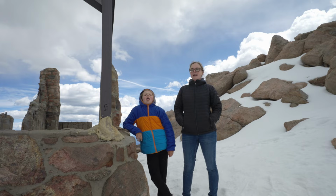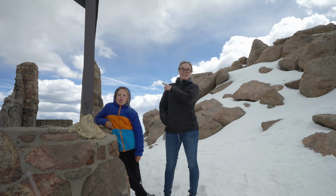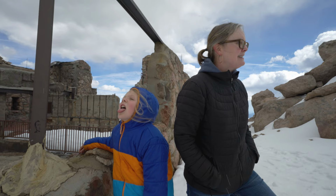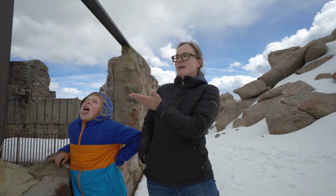This is actually the highest parking lot in the United States, too. Just pretty cool. What do you think, Charlie? I think that this snow tastes like grapple. What's grapple? It's like snowbally sleet. Yeah, it looks like little miniature snowballs falling from the sky. It's what the rangers at Rocky Mountain National Park call what we, originally from Minnesota, would call sleet. They call it grapple, which is a much better name. But this isn't even like sleet, they're like little tiny hard snowballs.